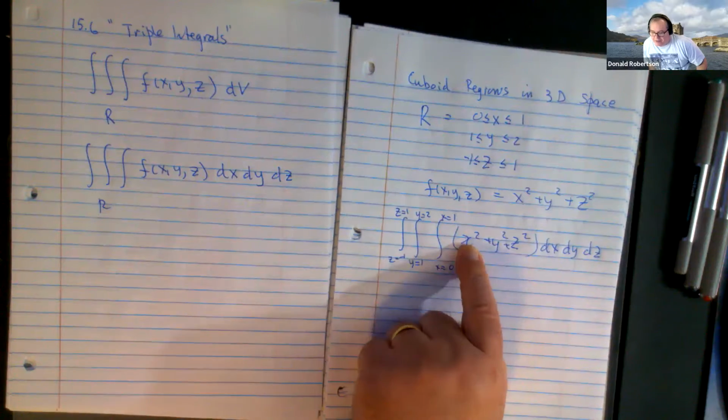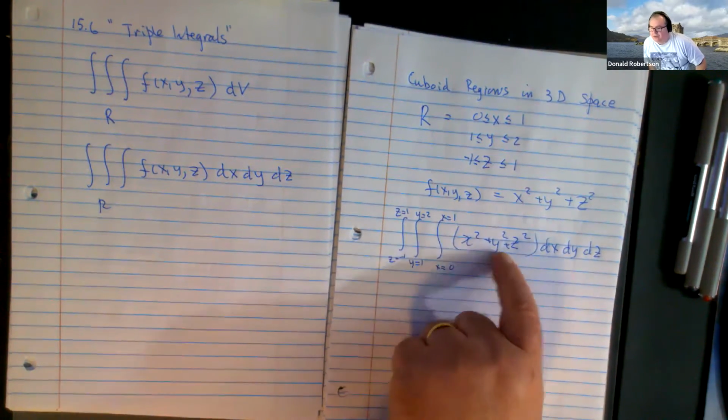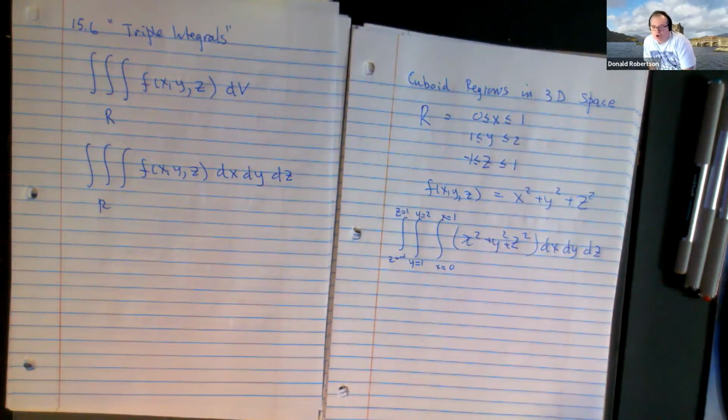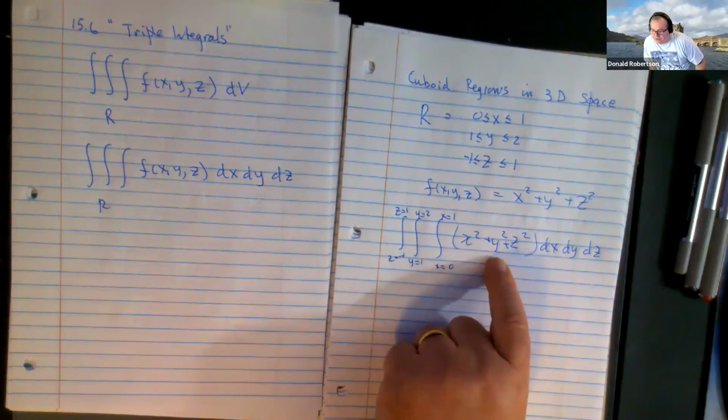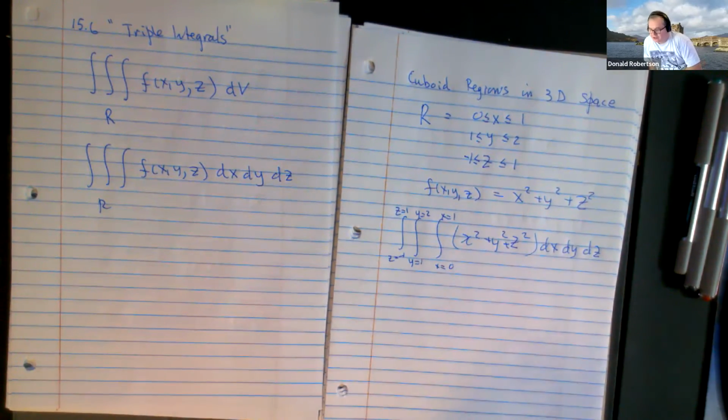Can I separate this into 3 distinct integrals? No. If it had been x squared times y squared times z squared, couldn't I then separate it into 3 integrals, right? It's great if you can, because honestly, it saves you a whole load of work. But don't expect it to happen too many times, right?